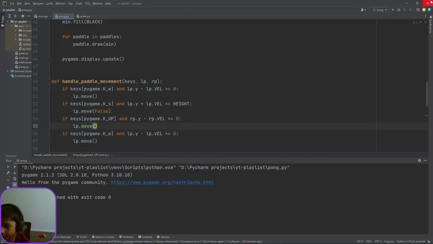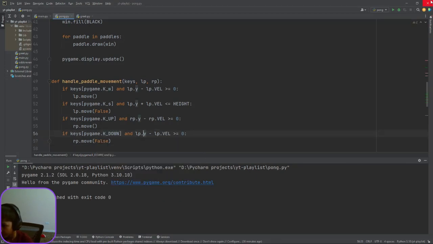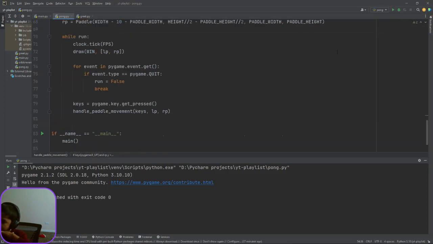So right paddle dot move, and then right paddle dot move with false. And this is going to be K down. Right paddle dot Y is this. That's correct. Just need to change some properties here. And that should be it for moving our paddles.